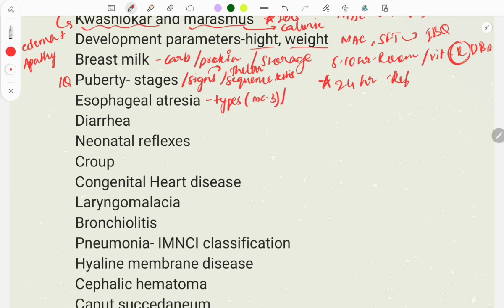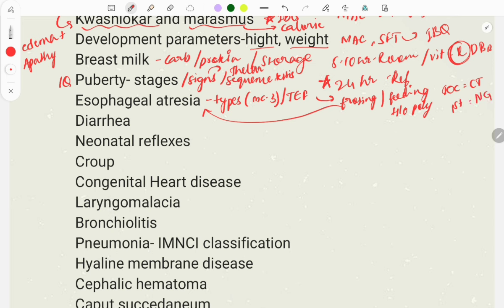In some conditions there will also be a tracheoesophageal fistula as well. The clinical features you need to look at can be described in the case like excessive frothiness from the mouth, then difficulty in feeding, and history of polyhydramnios. If these 3 findings are given in the question, then mark the answer as esophageal atresia. Then the investigation of choice is the CT scan, and the first investigation which you must do is the passage of the NG tube. The NG tube will be coiling in the chest. By looking at this, you can assume that the patient is having esophageal atresia.